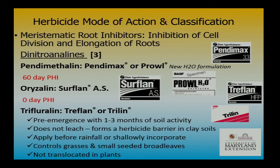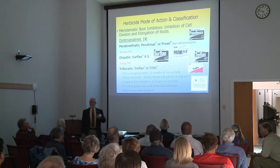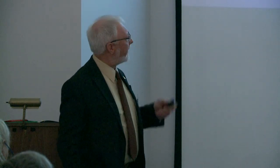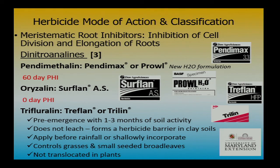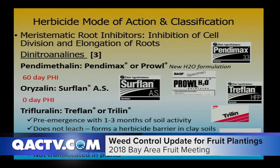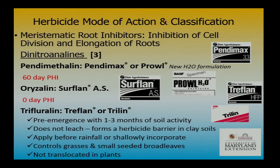The dinitroanilines have been around forever. Recently we've got some relaxation on Prowl H2O — pendimethalin — and Surflan or Isolin. Both are dinitroanilines in family number 3. Treflan was where we started; it's still labeled for fruit but gases off quickly, so you have to till it in or water it in as a granular, or with sprinkler sets or light disking. They're really great on grass control. I like all these products in spring — first of May is a really good time.